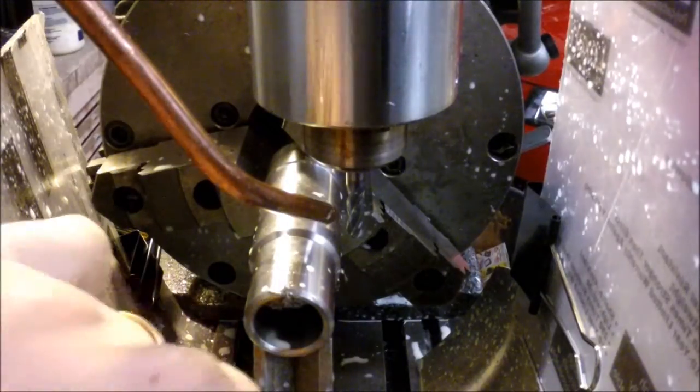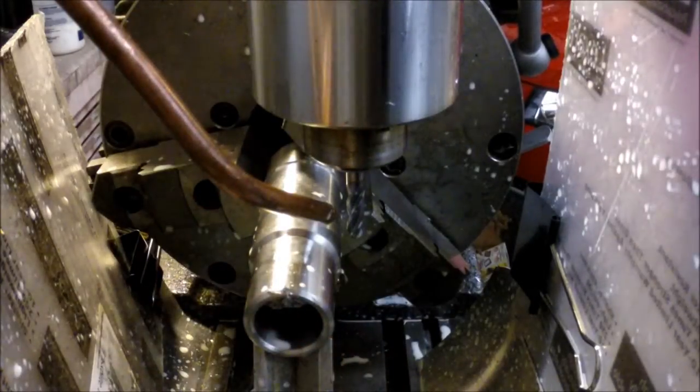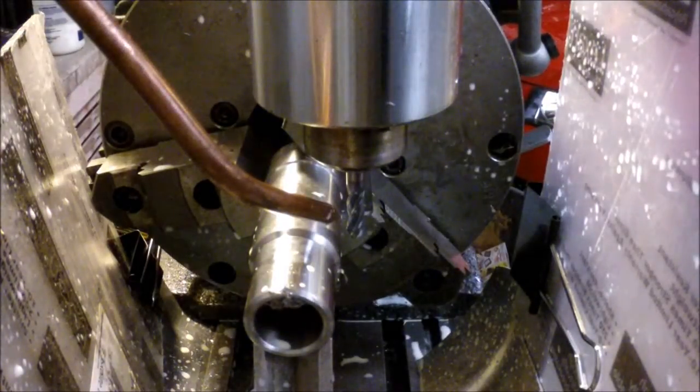The chips are coming out kind of small, nice controlled chips. When I'm cutting, I'm having to control my speed really, really carefully. Because I'm using a carbide end mill, I don't want to cross load it at all or too much, and I don't want to have it bite and pull and get a crappy finish.